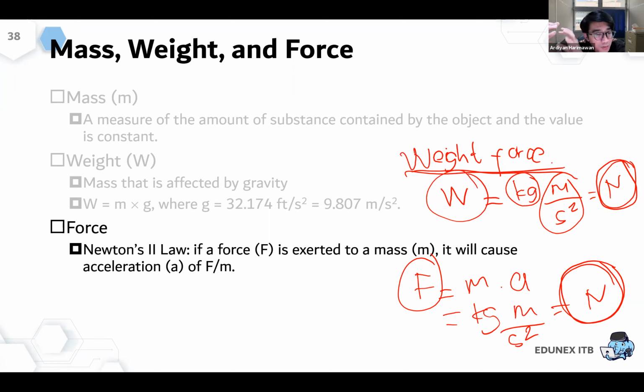What is the direction of the gravity acceleration? Downwards. It's always downwards. However, for the mass, the acceleration is a more general term. If the acceleration is gravity acceleration, then it becomes weight force. The direction of acceleration is not necessarily downwards. It can go upwards, sidewards, etc. But seeing from the units, you can say both are the same parameters, just different in the directions and in what kind of acceleration influences the mass.